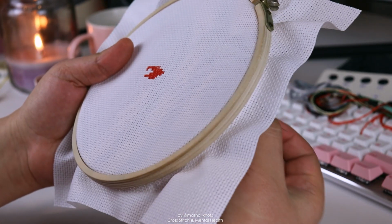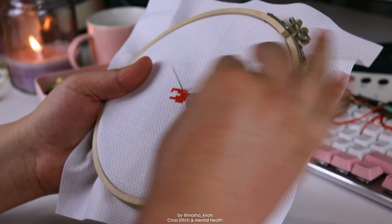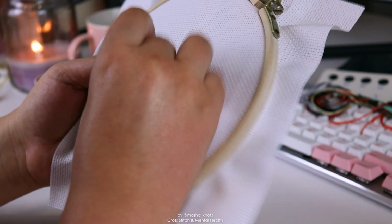Feeling like everything is a mess around me, like stuff is everywhere, like nothing has a place and I can't figure out where to put it. One of those things for me was string.